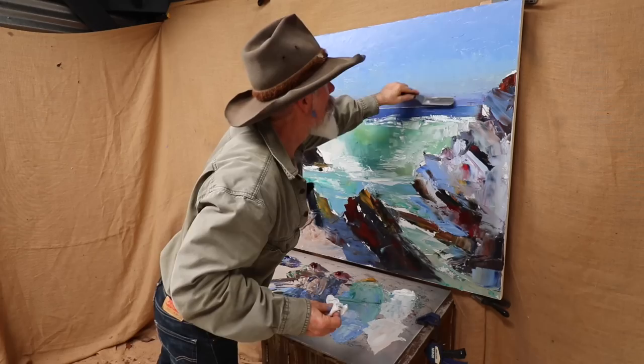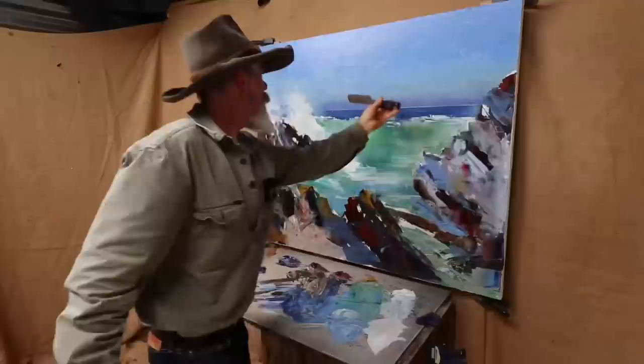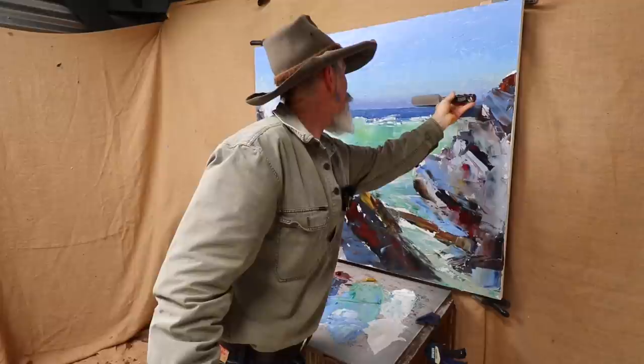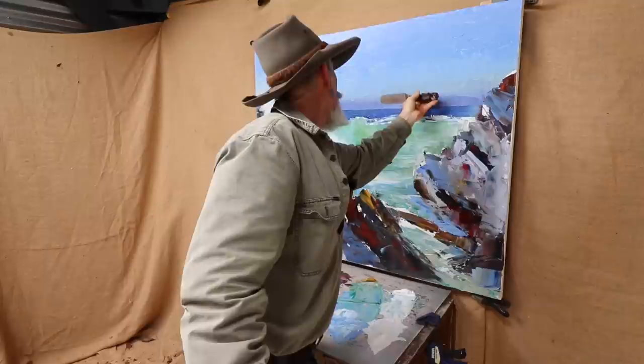Get a bit more softening. I'll bring that horizon together in a minute. Obviously there won't be a white line on the horizon, so I'll eliminate that right now. The knife upside down. When it's upside down like so, pull away from the subject. There we go.